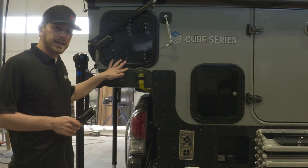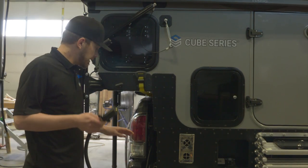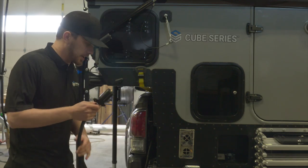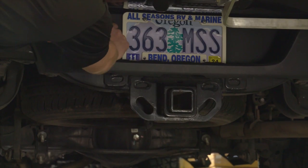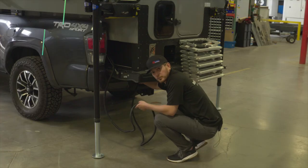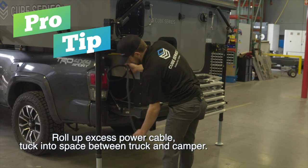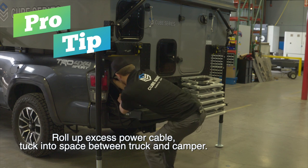Now that we have the camper tied down on the pickup, we can plug in the power cord going from the camper. On some trucks, this plug will be located in the corner of the bed, but on this particular truck, it's located at the bumper. Little pro tip here for this excess cord. Take it, ball it up, and we can put it right back in here.